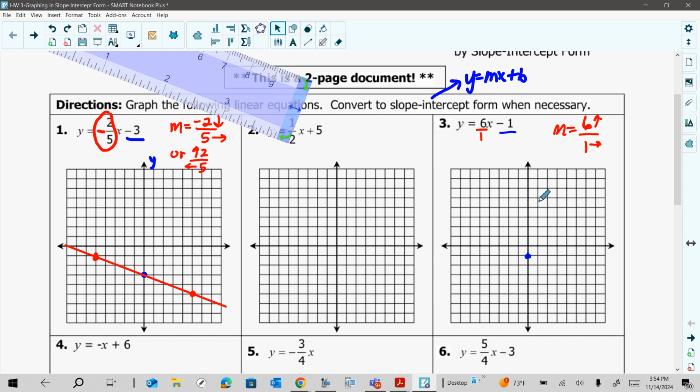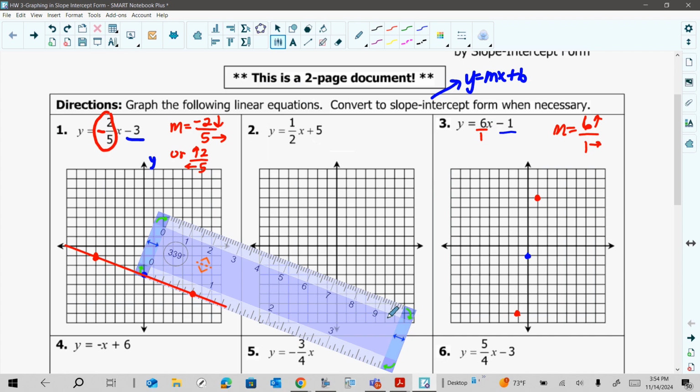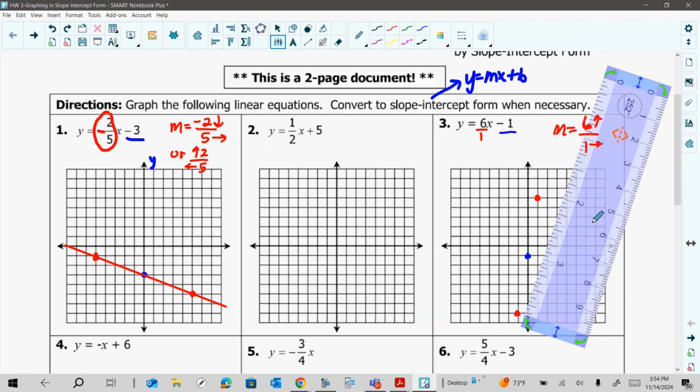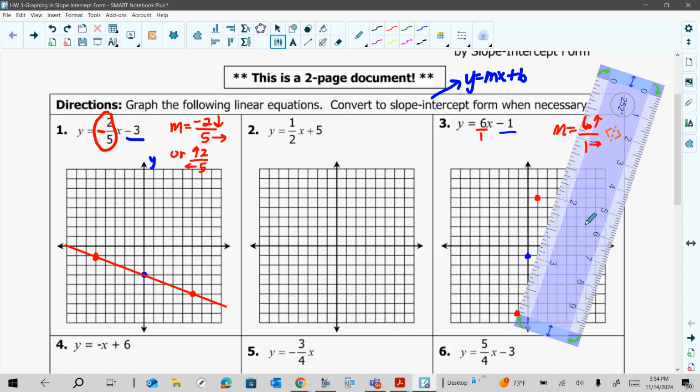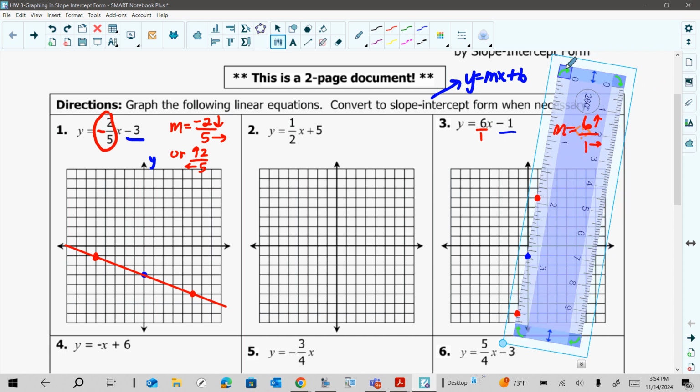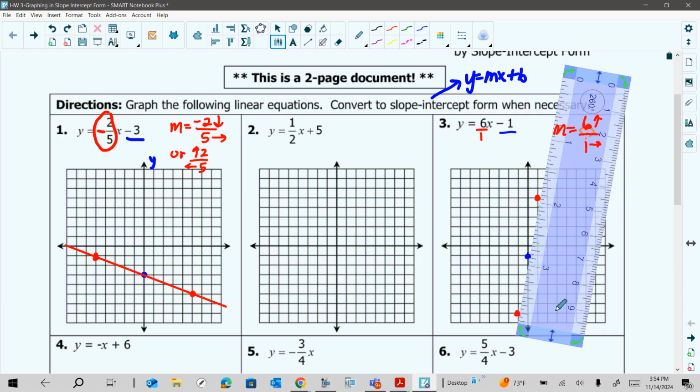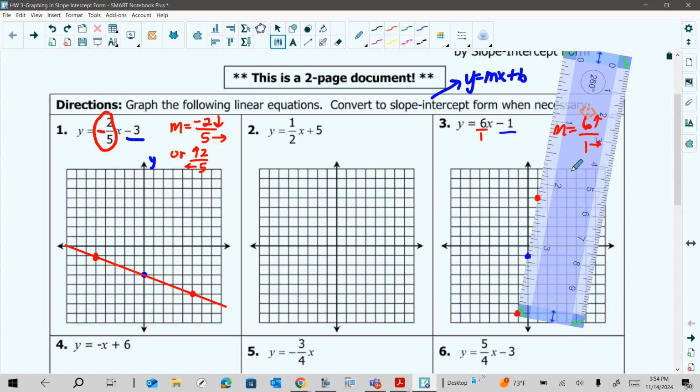and then to the right 1, and then plot that point. Oh, my pencil's not on. And then plot that point right there, and then we're drawing a line through that point. I can't repeat up, but I could go down 6 and then to the left 1. So you can do a reverse to get more points, and your goal is to get 3 to 4 points graphed before we use the straight edge, our ruler, to draw our line through the points. I think this is off. Let me see if I can fix this.